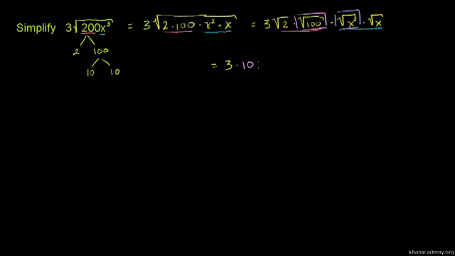The cube root of x squared is x because x times x equals x squared. So the cube root of 2 remains. We have the cube root of 2 and the cube root of x remaining.